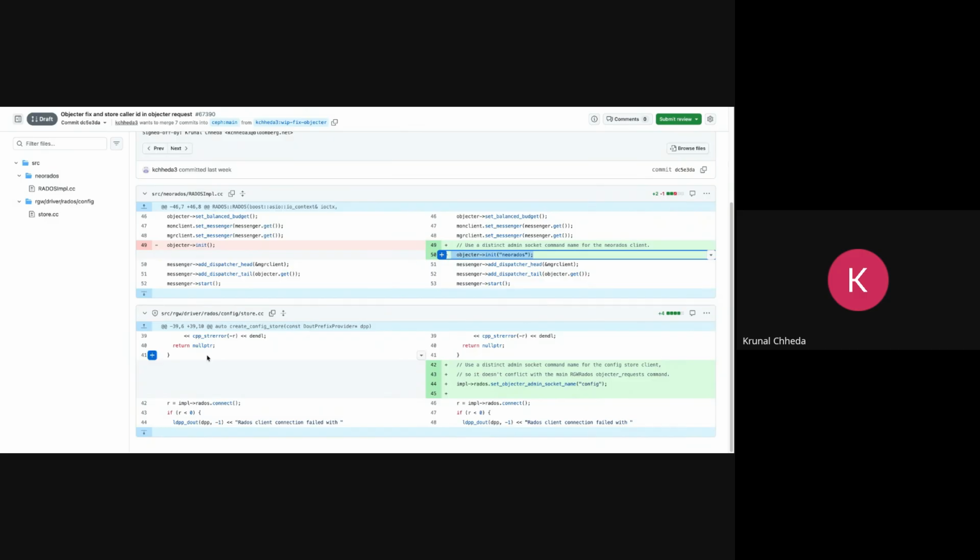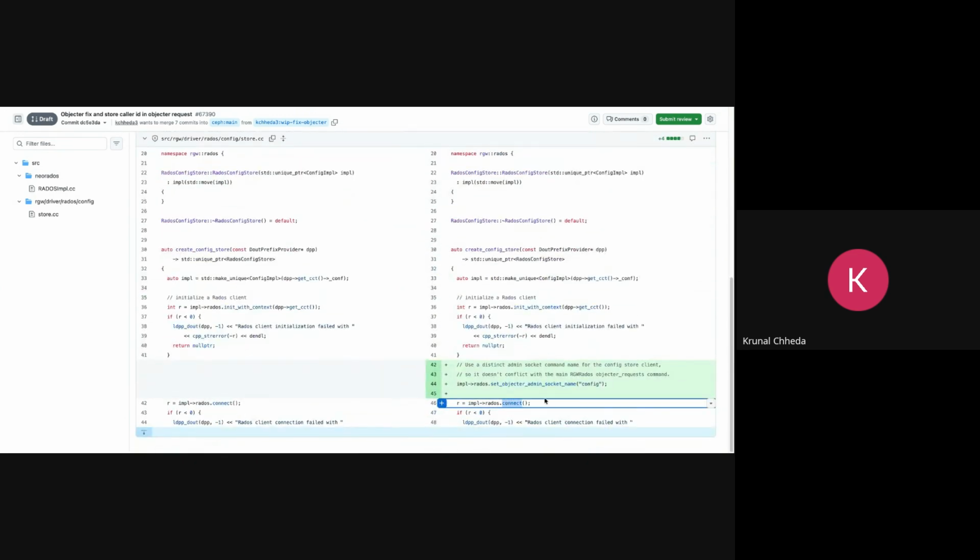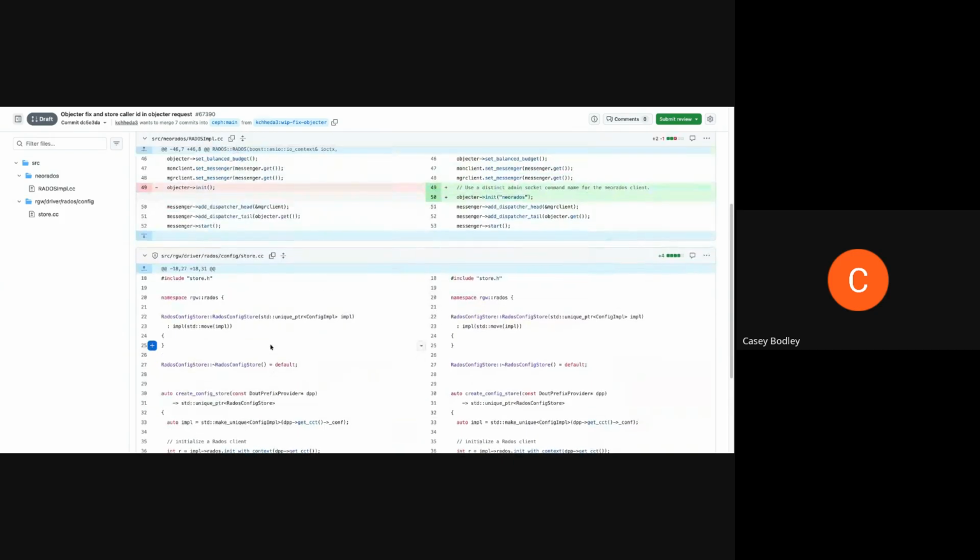So basically what we're doing here is, just before the Rados connect call, we get the init, and then before the connect, we go and set it. So if nobody sets any name here, it would still default to the admin object request, basically, and not have anything. So other clients should not have any issues in this. Basically, it's a no-op for them in a way. Sure. Yeah.